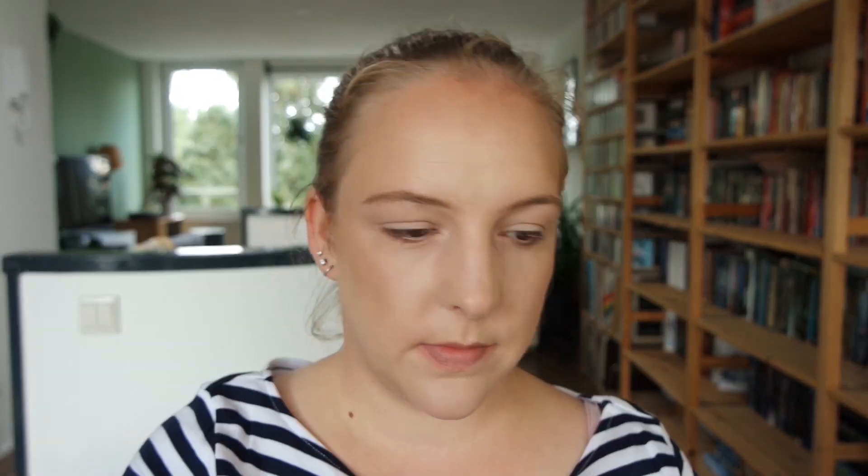Right now it would probably work more as a setting powder. But I do like the darker shade, and I think that could be nice as a bit of an all-over bronze. I quite like the effect this gives — it is a very natural looking bronzer, but it gives a nice glow to the face. It doesn't look very matte or flat, which I appreciate, and it gives a nice sculpted look. It looks cool toned in the pan, but now that I've applied it, it doesn't look that cool toned on my face. It works well as a very pale bronzer on my fair skin, but if you're looking for a contour, this may be a bit too warm.